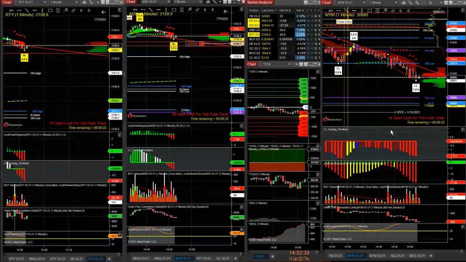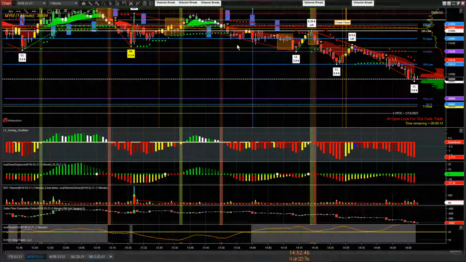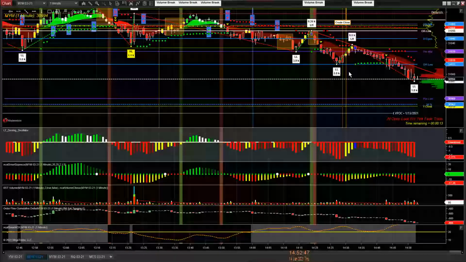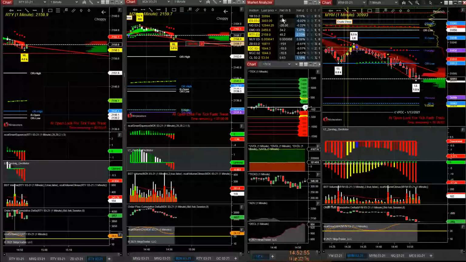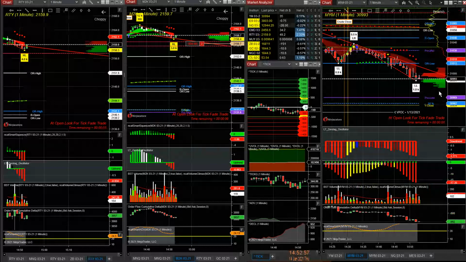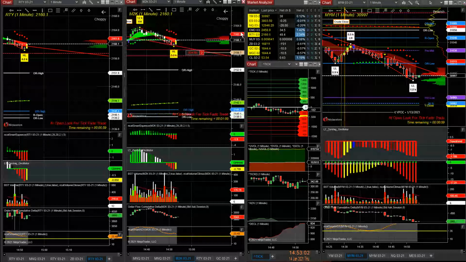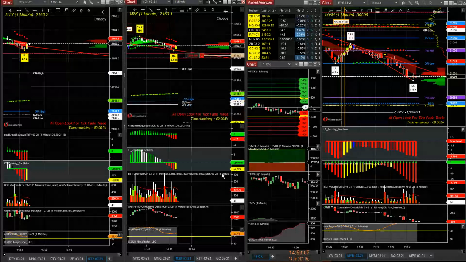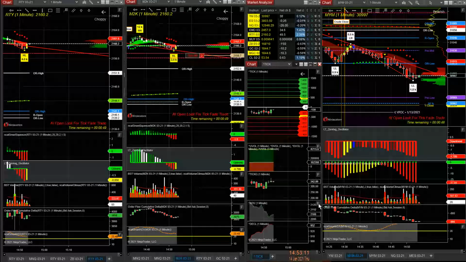This YM, eventually, look at that, fail. I took a lot of heat in some trades. I take it off, take a small loss, and look at it. Finally catch up to the rest of the indices. Amazing. If you wait and you understand the relationship between these indices, you get paid well. But the trick is when you go in and you take a lot of heat, the human instinct is you want to get out. Oh, I'm close to break even, right? It happens to all of us.